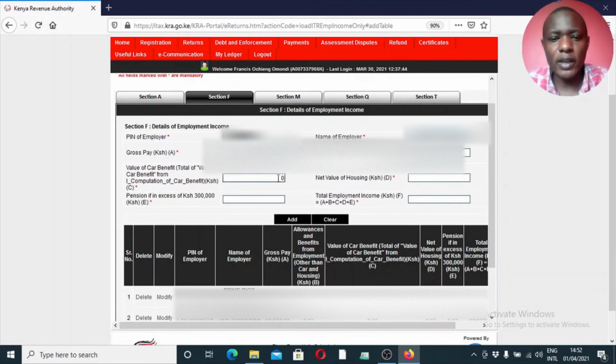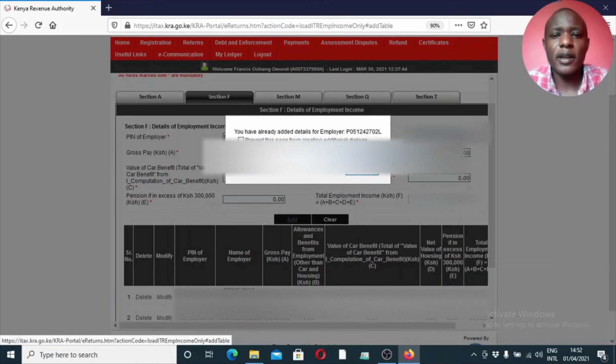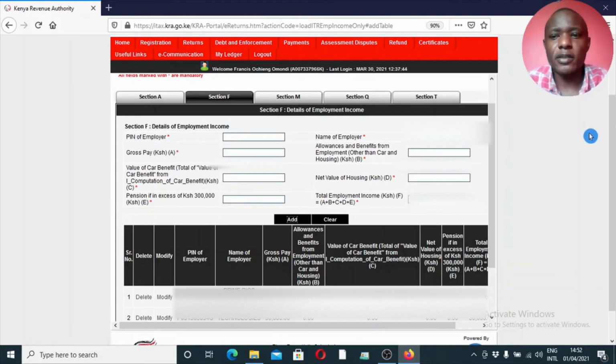If he gave you any other benefits, you can add them there, like car benefits, pension in excess of 300,000, and some other allowances, and the total will come down automatically. Once the total comes, click add, and it will add to your details down there. But mine have already been added, so I'll skip this stage and just go to the next.